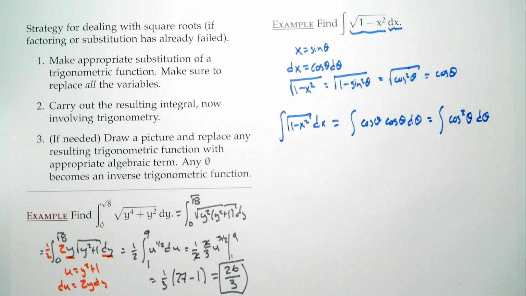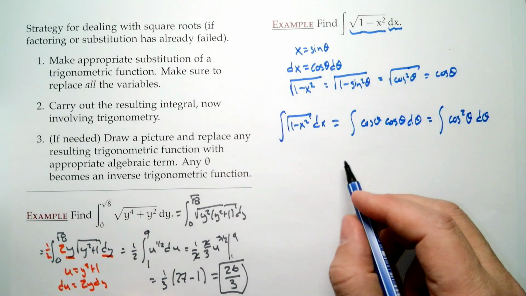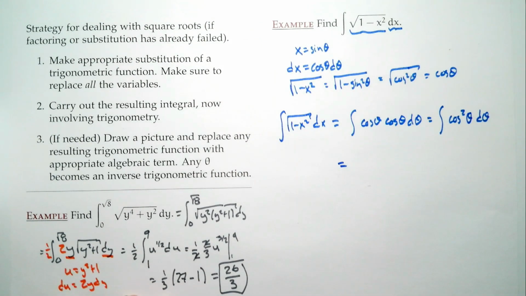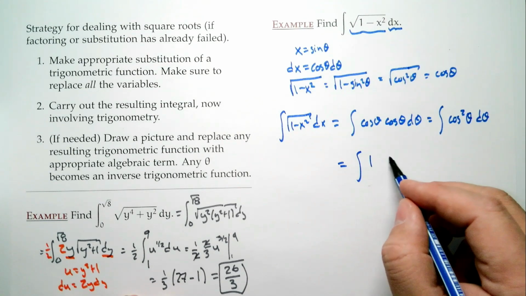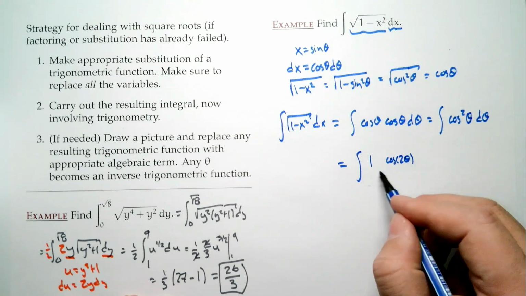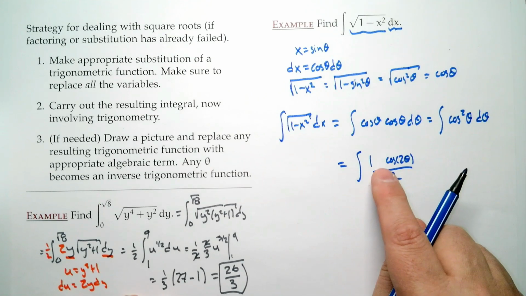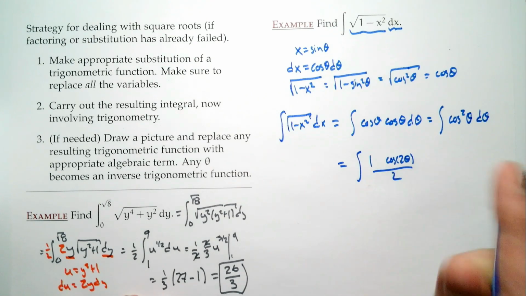From what we talked about last time. Power reduction. Power reduction, because it's an even exponent. When you have an even exponent, you've got to bring down the powers. Okay, so what is cosine squared equal to? There's 1, there's a cosine 2 theta, there's a 2. Is it a plus or minus in the middle? It's a plus.